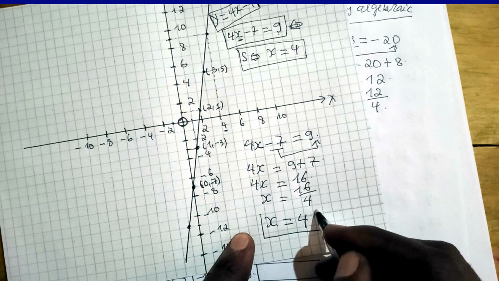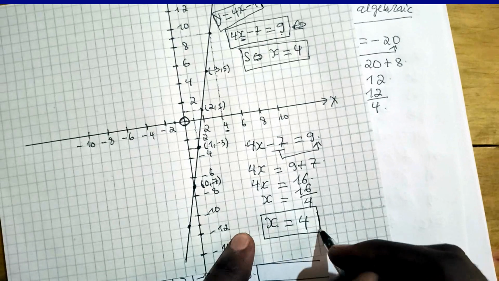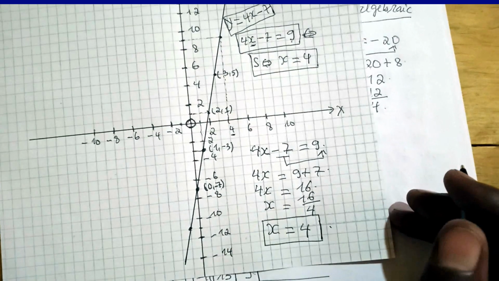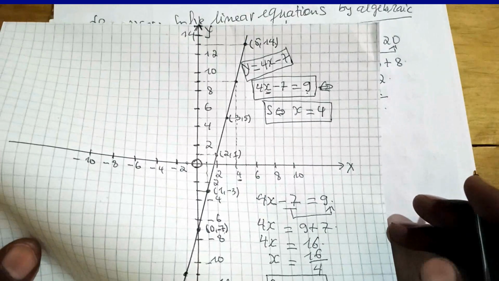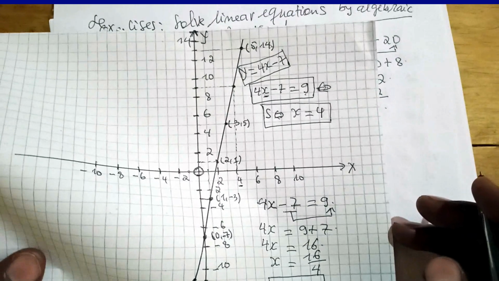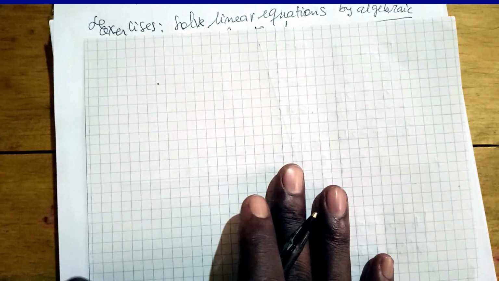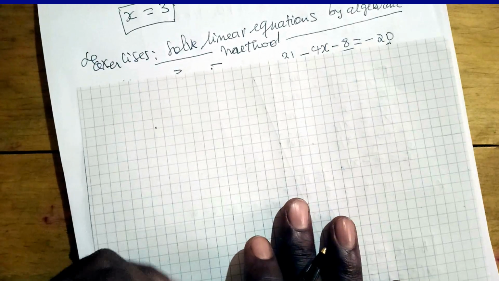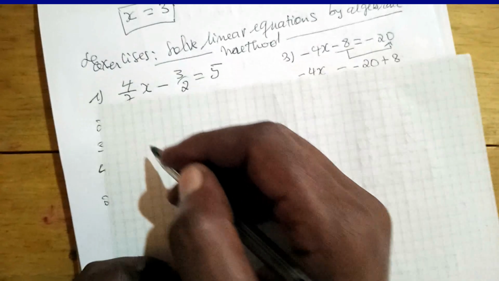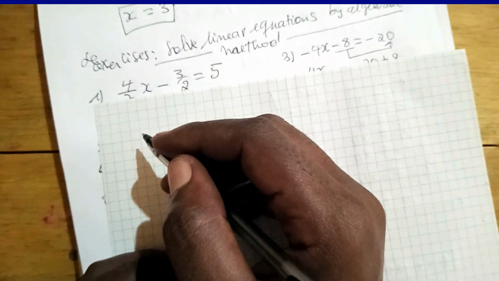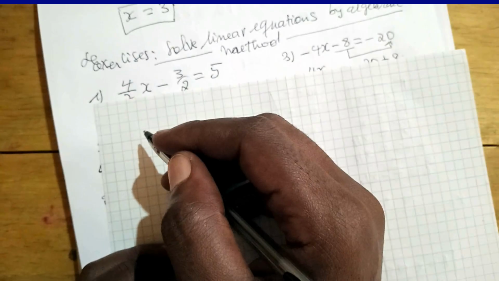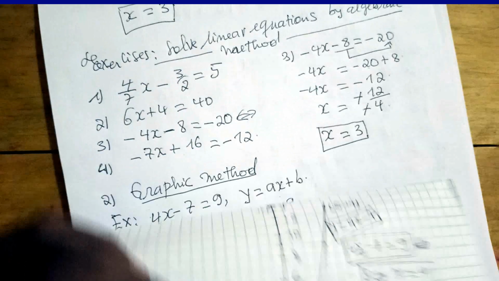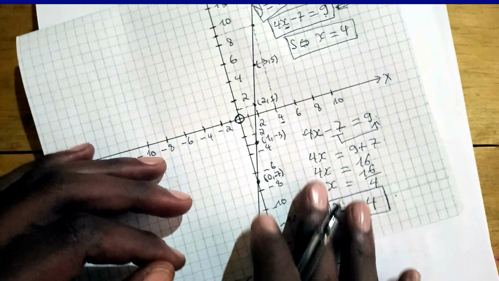You have seen that both methods give the same answer. So let us stop here our session, but before we leave, let us make a summary of the topic we covered. Today we have discussed the definition. What is the definition of a linear equation? We have seen a linear equation is an equation that gives a straight line when you plot it on a Cartesian plane. You have seen it on this graph.